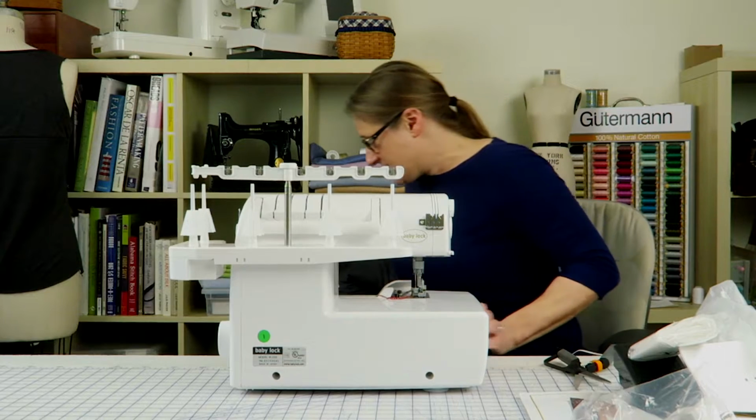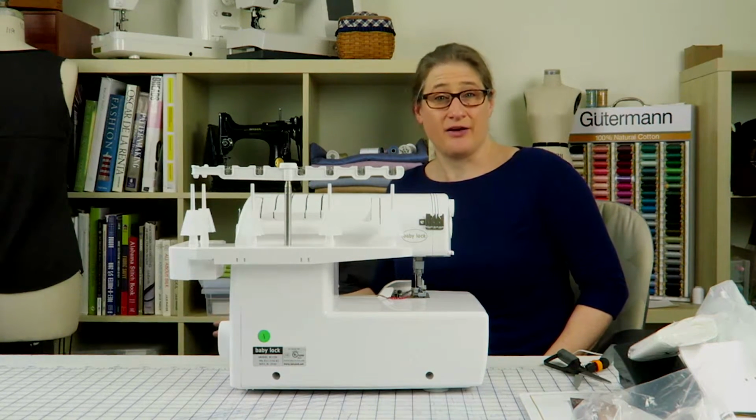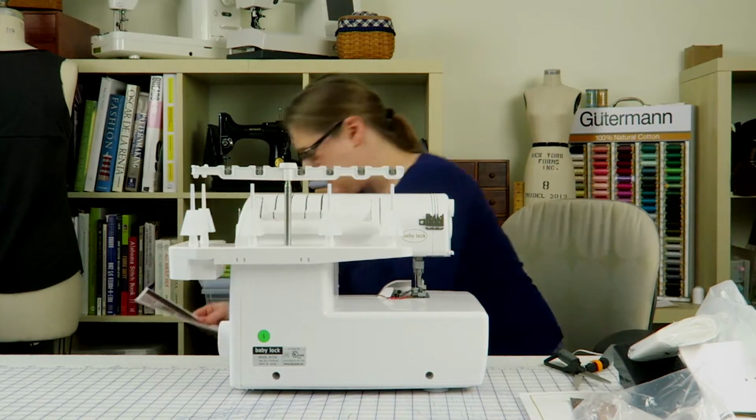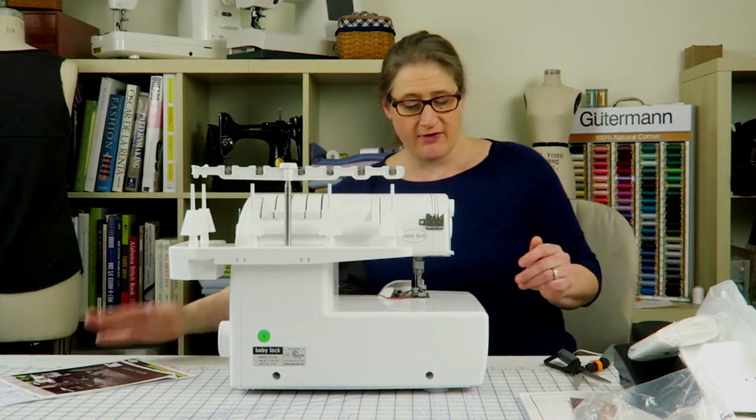All right, so the next thing is I just want to inspect the bottom of the box to make sure there's nothing in there that I need. I'm just going to look. And I can see that I have some more paperwork, so I'm just going to put that over here. I'm just going to move my new exciting serger out of the way.